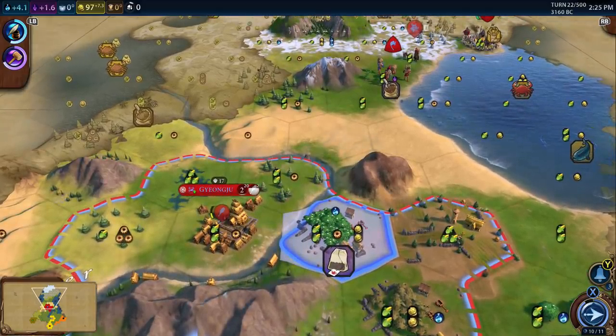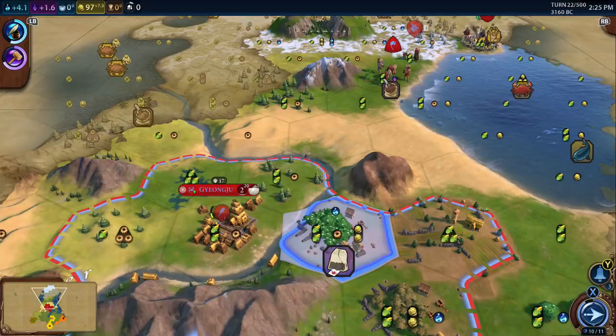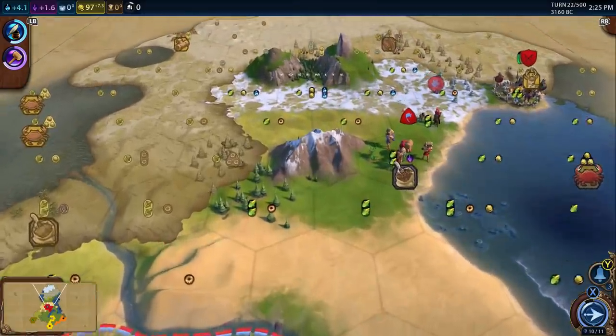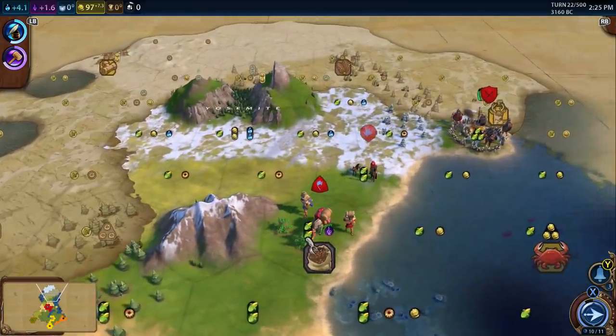2 food, 1 production, 2 gold, 1 science. Okay, admittedly, it's only 6 off 1 tile, which is fine but not spectacular. But I like the fact there's 4 separate resources. I always like there being 4 separate resources. And that extra gold will be rather useful. I can use that to potentially start buying some stuff as I need it.